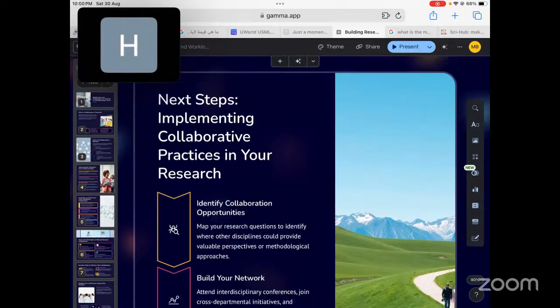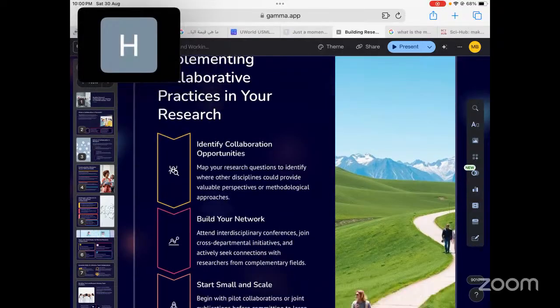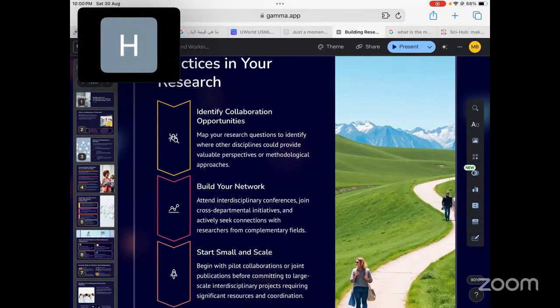So the next step is how to implement collaborative practice in our research. We have to identify the collaboration opportunities, i.e., we need to map our research question to identify where other disciplines could provide valuable perspectives or methodological approaches.